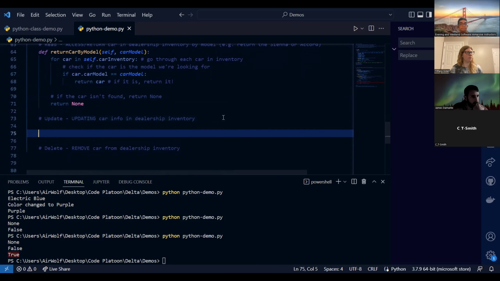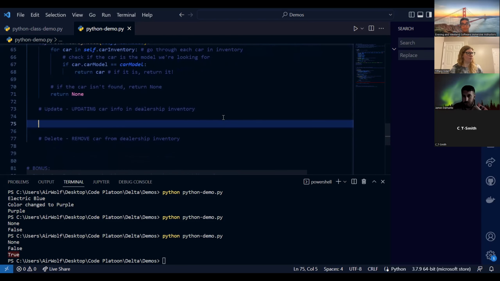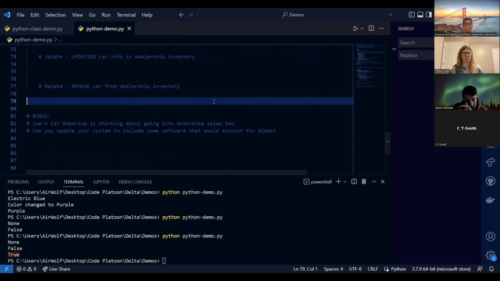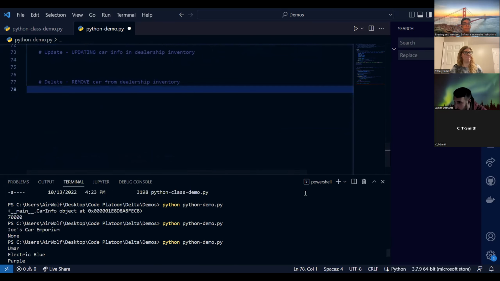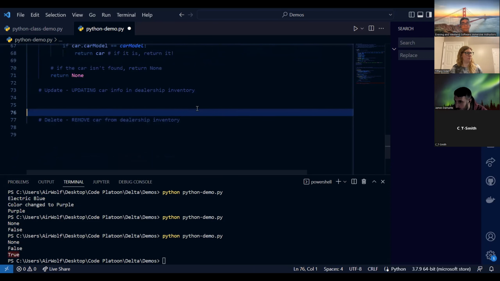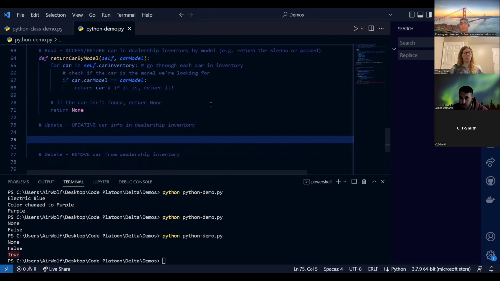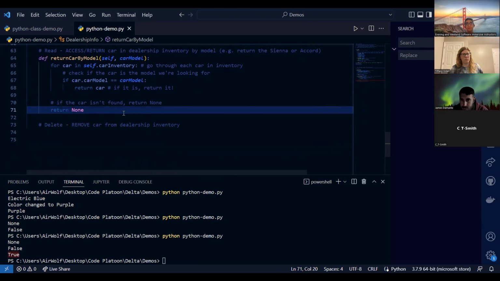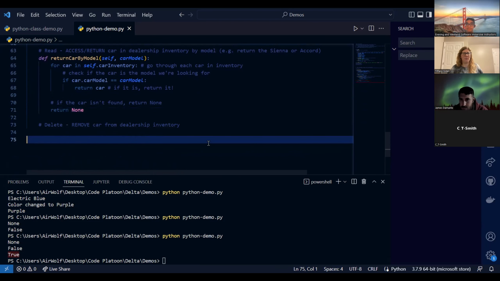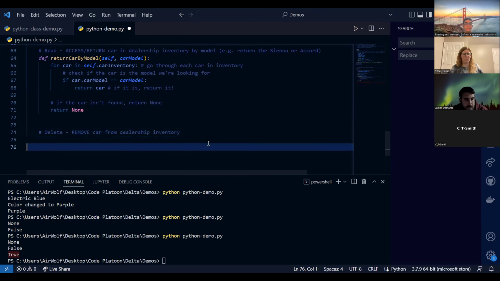All right, so there's two more functions that I want to include here, and we won't do the bonus tonight, but we can do that maybe some other time, or you can work on it on your own if you so choose. But now let's do updating car info in the dealership inventory. Let's say that the dealer wants to update the second car and change an attribute. Actually, updating is a little bit general, so we'll skip that for right now. Let's just move on to deletion, because updating here is going to take a while because we have so many attributes. Let's say we want to remove a car from the dealership inventory.